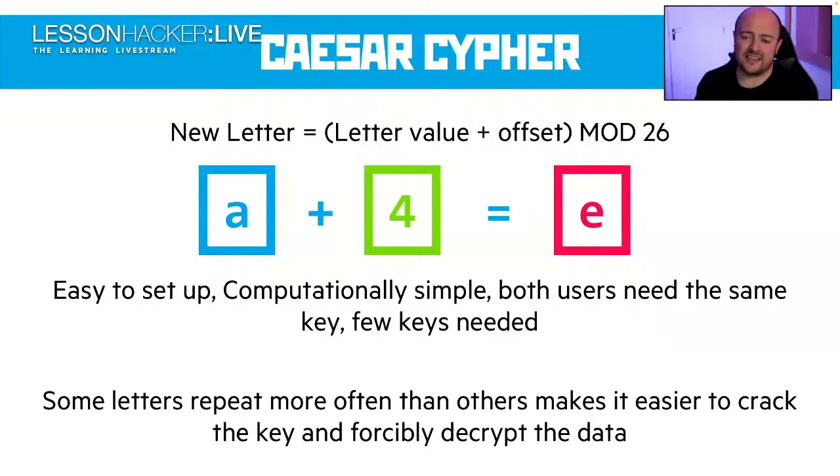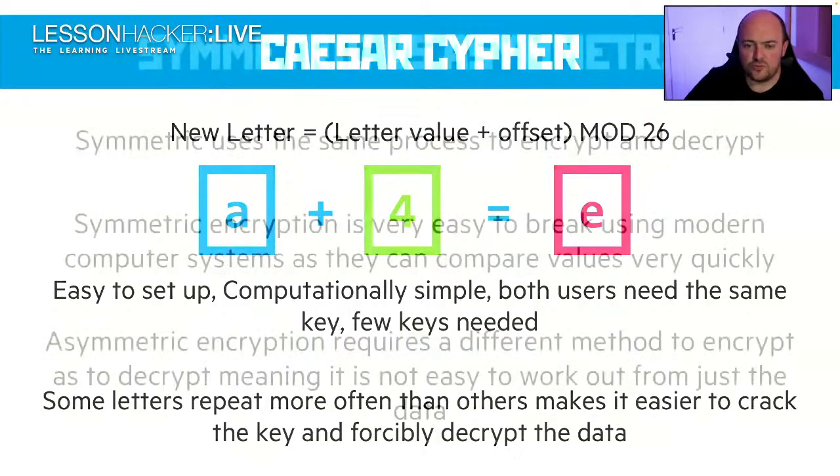A Caesar cipher could be calculated like this. You have the value for the letter and the offset, and you mod it 26, you modulate it 26, so you give the remainder of dividing it by 26, which means it goes back into the alphabet. My class, please remember, if you're doing this, write the alphabet down on top of your paper. You are not good at remembering the alphabet contemporaneously. Write it down on the top of your paper so you can check it. If we're doing a Caesar cipher with an offset of 4, we'd take the value of A, add 4 to it, shift it across 4, and it'd become E. The problem with it is it's really easy to crack because some letters repeat more often than others. English has a very specific structure, so it's very easy to break.